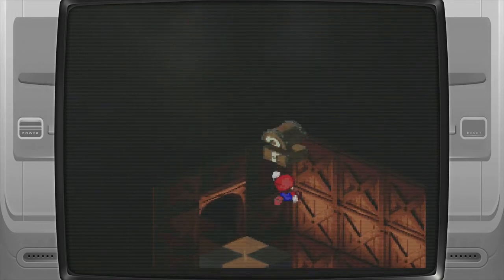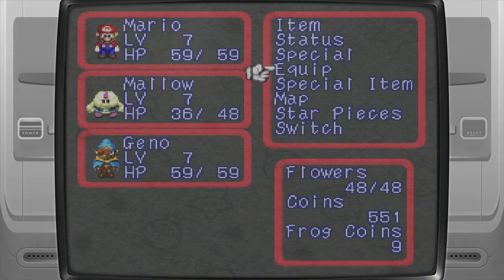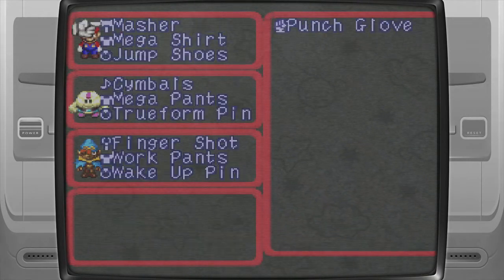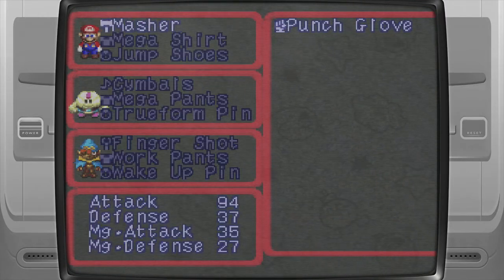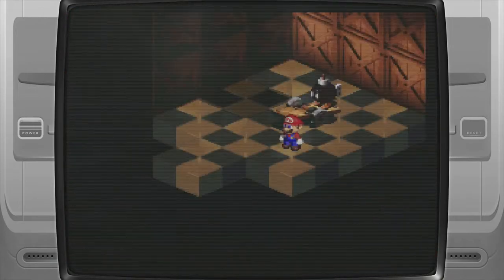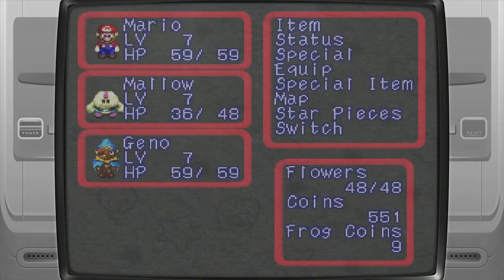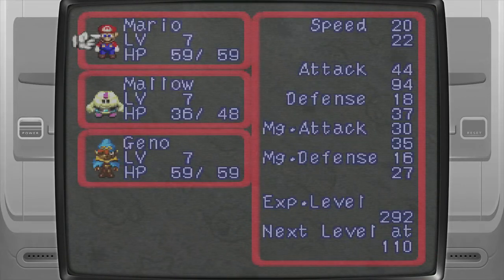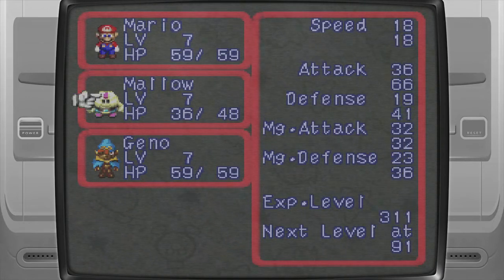First try. So, this is a really strong hammer that Mario uses for a while. Although there's really high variance in how much damage it deals hit to hit. But, who cares? So now, Mario with 94 has a higher attack than Geno does, which is pretty snazzy. And then Mallow, of course. His attack is 66. Not super great.